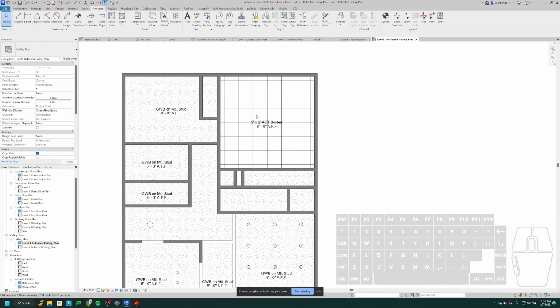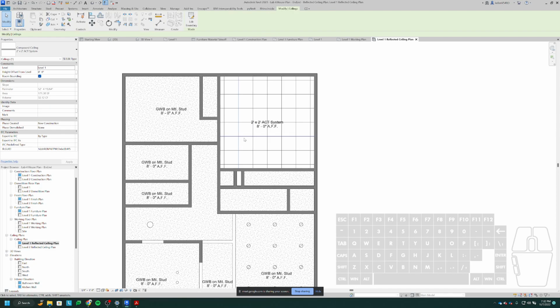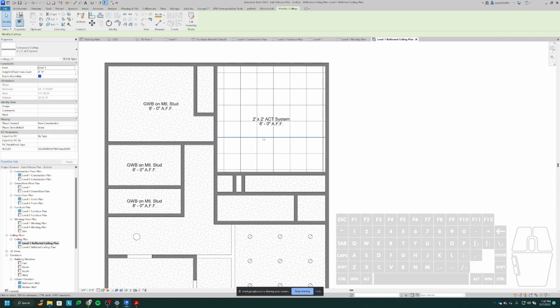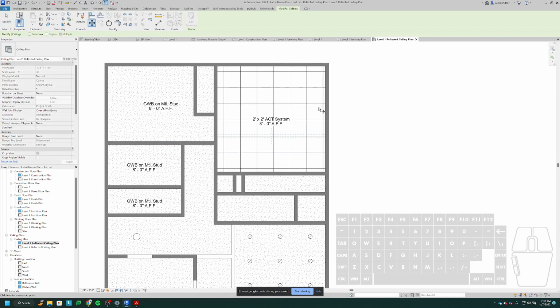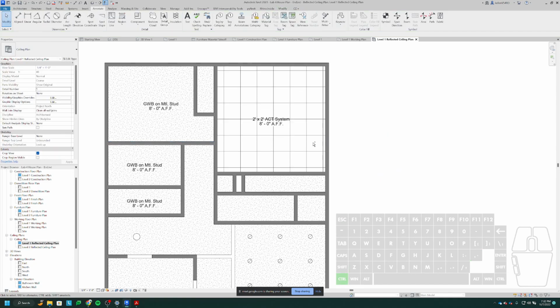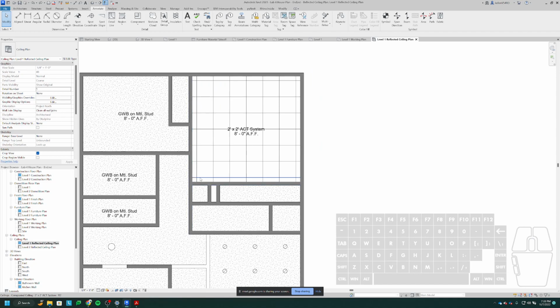Also, really quickly, while I have an ACT ceiling here, many of you might know this, but if you have a hatch pattern like this where you get these lines, like an ACT grid, for example, you can change the position of the ACT ceiling by clicking on one of these grid lines and just moving it. You can just click and drag and move it to set dimensions if you want to. By default, it's going to center it in the room, like this. So you can see it's perfectly centered in the room.